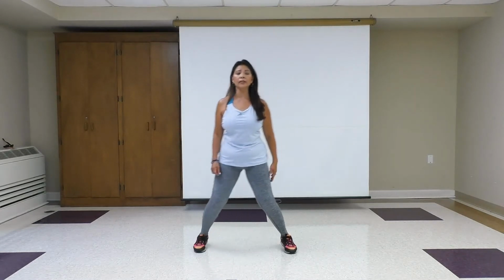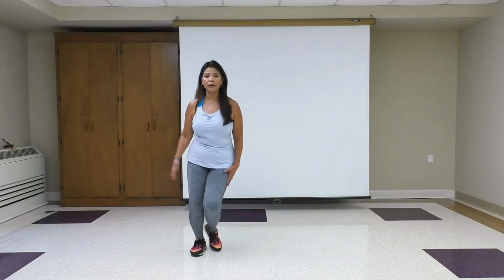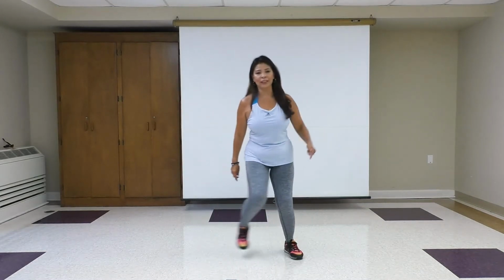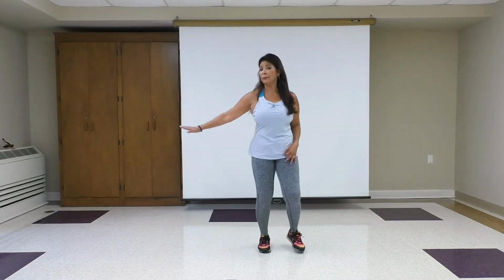It's part of your challenge, your physical challenge. Is this a cardio workout? Remembering the steps is your cognitive challenge, stimulating you from head to foot. Let's go. And four, three, two, four step, no arms.